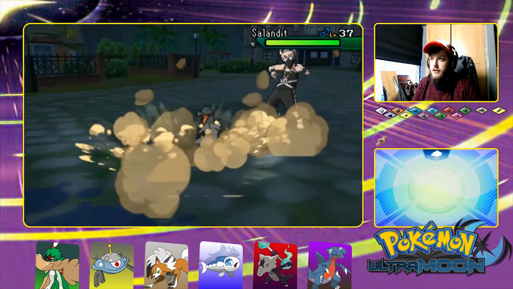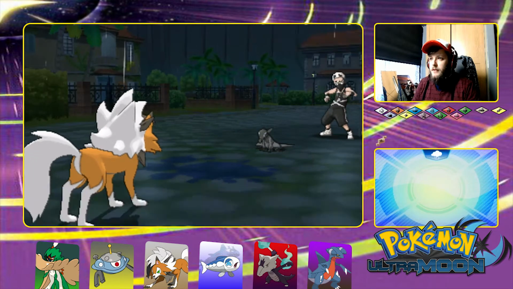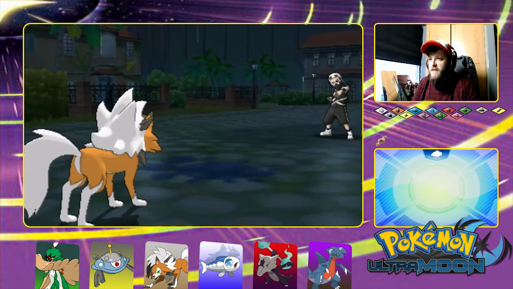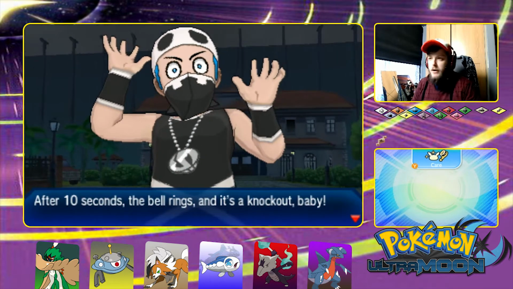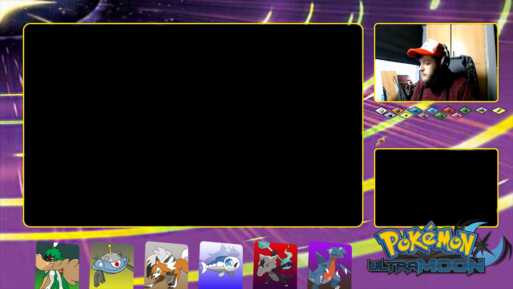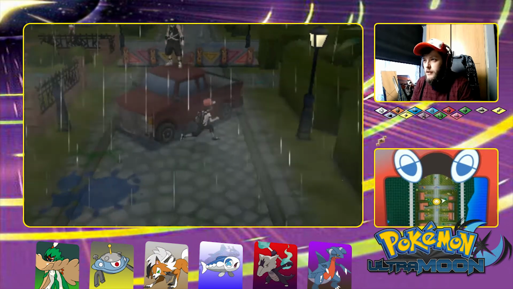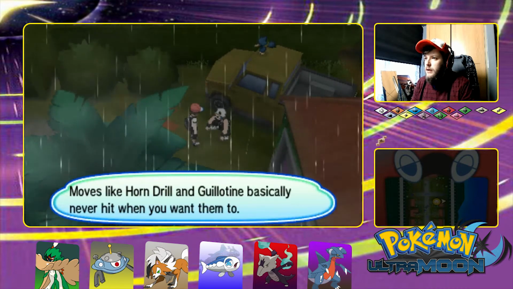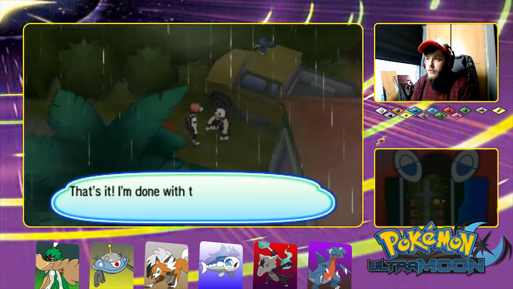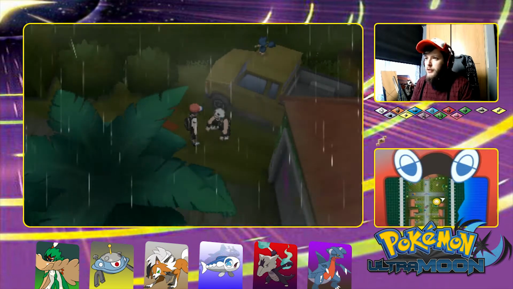Catch this Rock Slide. Hell yeah. After 10 seconds, the bell rings and it's a knockout, baby. Okay. Moves like Horn Drill and Guillotine basically never hit when you want them to. That's it, I'm done with taking gambles. I'll kick this habit once and for all. You can put your money on me.